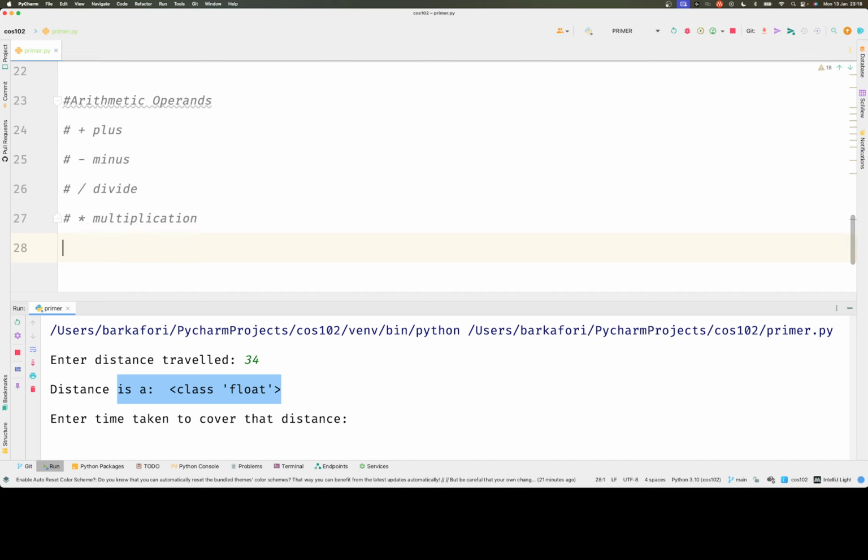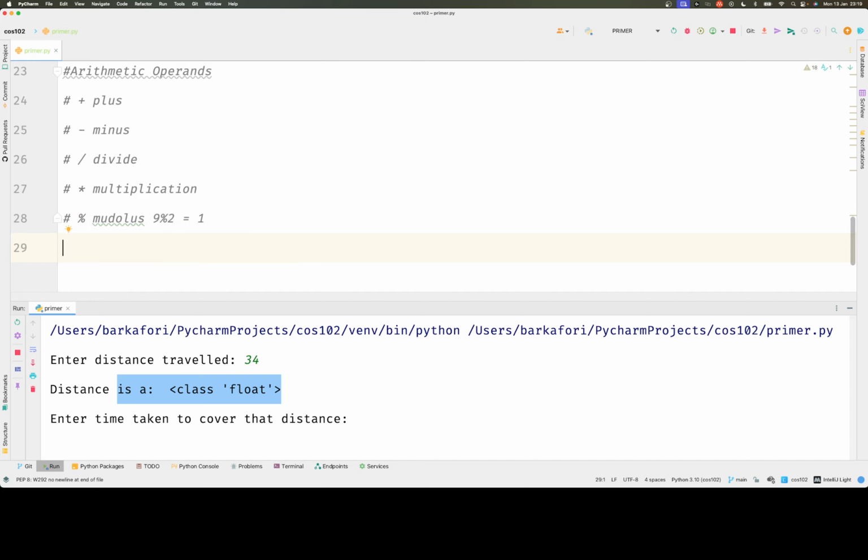Then you also have modulus, the modulus operator. What it does is it returns the remainder of a division. So let's say we have 9 modulus 2 is going to give us 1, which is the remainder, right?